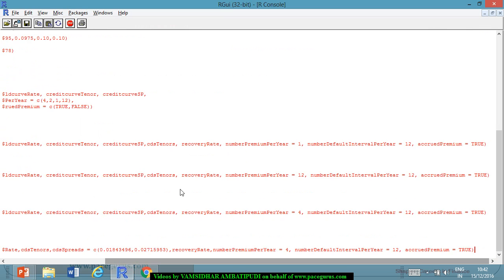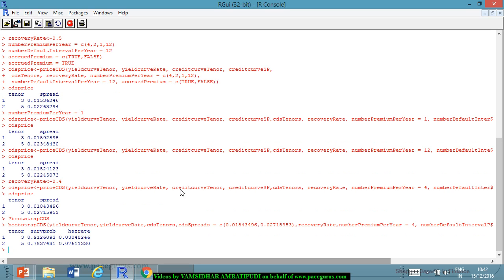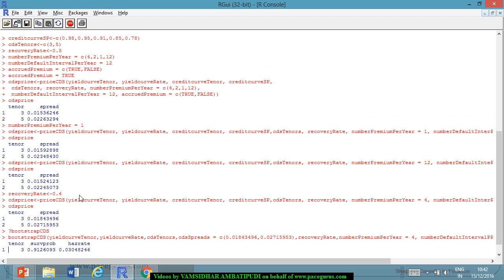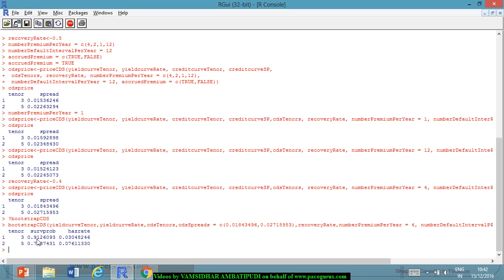With all these things, now if I want to derive the credit curve for the 3-year and the 5-year period, now you could see here, for 3 years the survival probability approximately is worked out to 91.26. I have given it as 91. It worked out to 91.26 through the smoothing process.